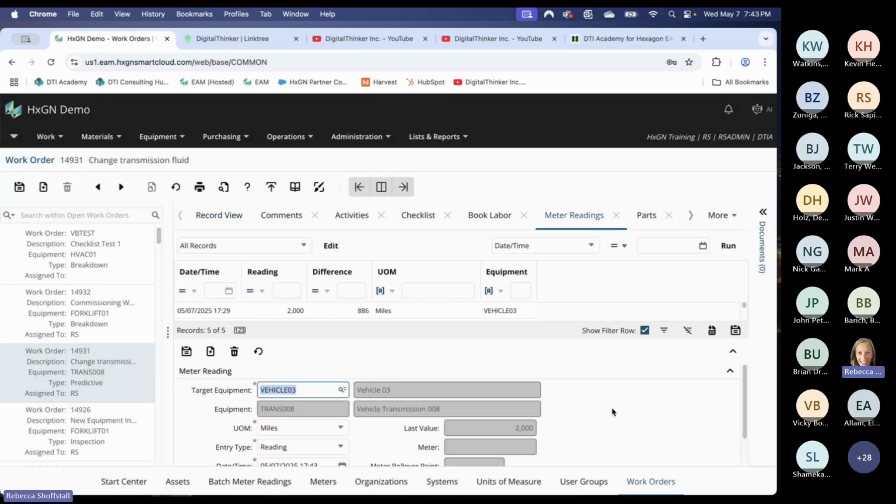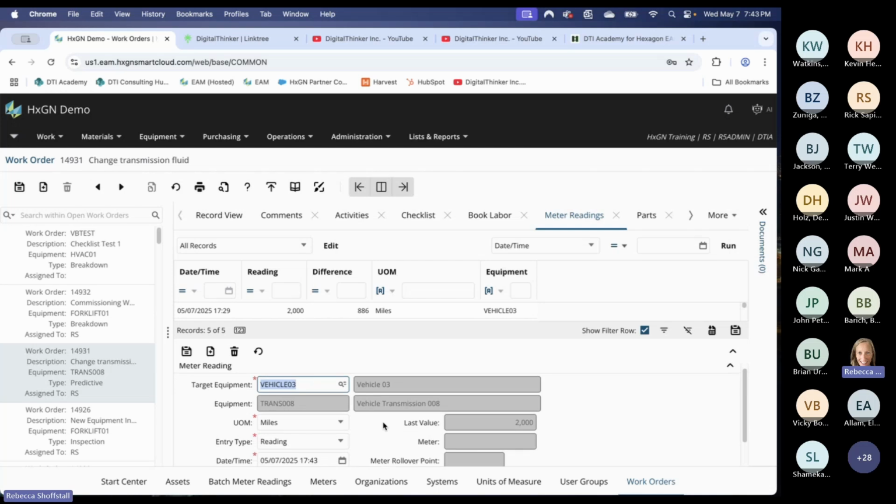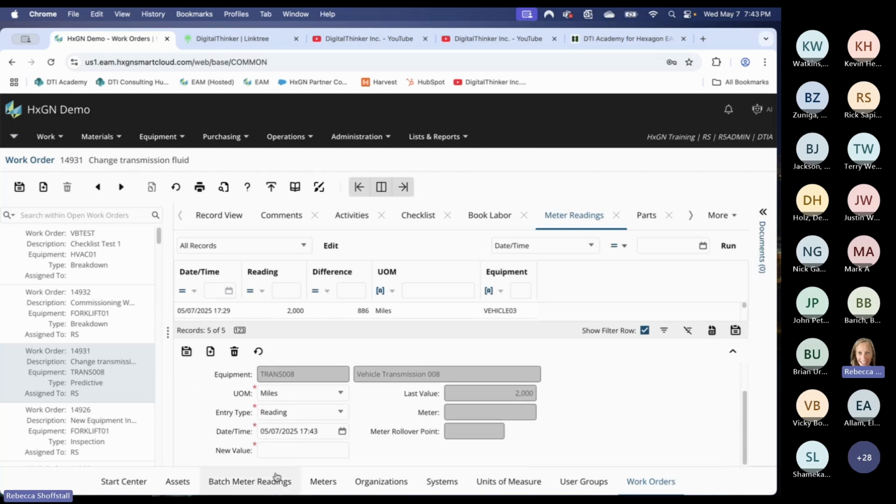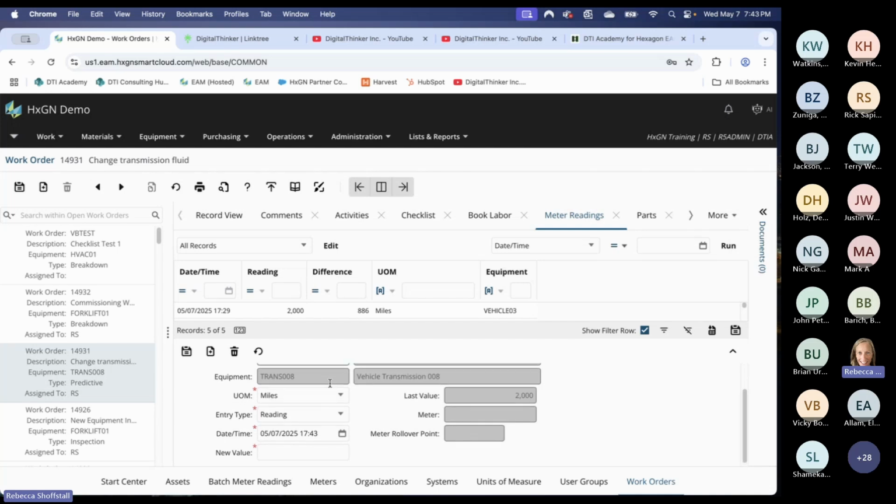It probably looks very similar to what we are seeing on the equipment screen, but this will allow us to record a meter reading. Maybe we're performing maintenance on this transmission. While we're doing so, perhaps we want to go ahead and record a meter reading.